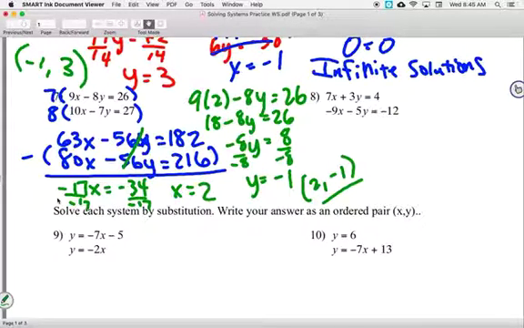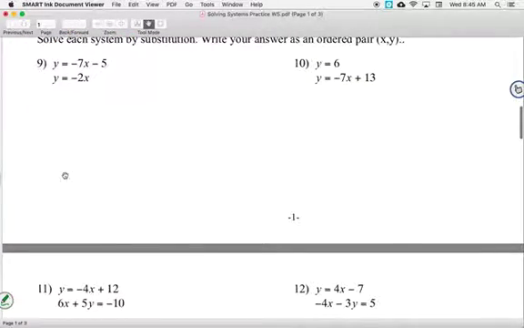Am I safe to assume that we can skip these first types that both say y equals? Are we okay skipping that? Understand that all you have to do is set them equal to each other. So really just put this right there. So we get negative 7x minus 5 equals negative 2x. Then solve for x and plug it back into one of them. One thing I do want to touch on really quick.